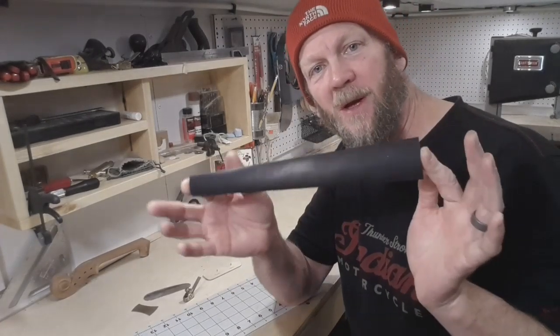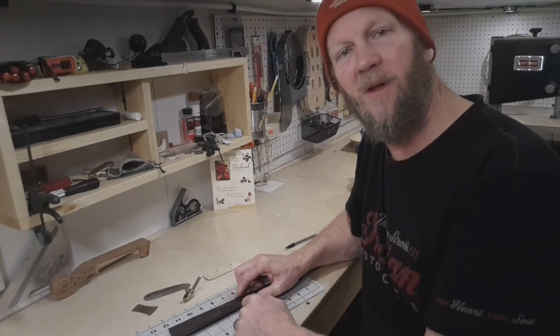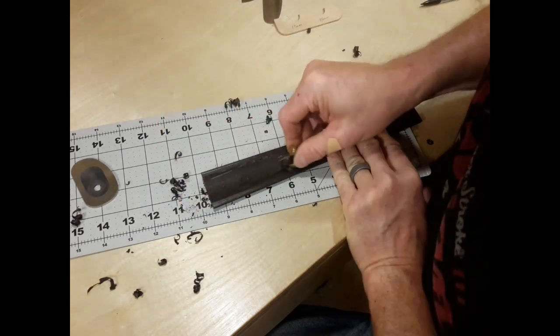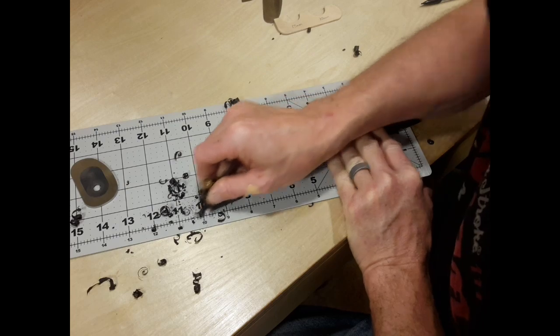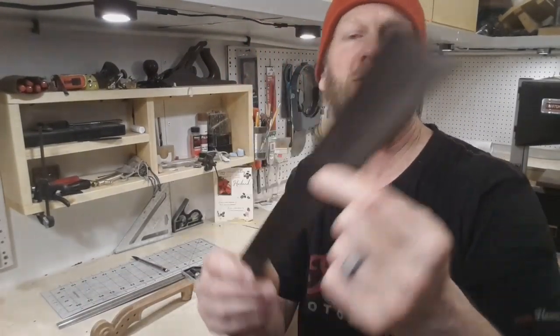I have my external dimensions perfect. Now to hollow out the underside, I've already made my marks. And I'm just going to use my little finger plane and my scrapers. This ebony actually scrapes and planes very nicely. Just like any piece of wood, you still have to be mindful of the direction of the grain. My fingerboard is all done, hollowed out, thicknessed. I have a nice center line to work with.